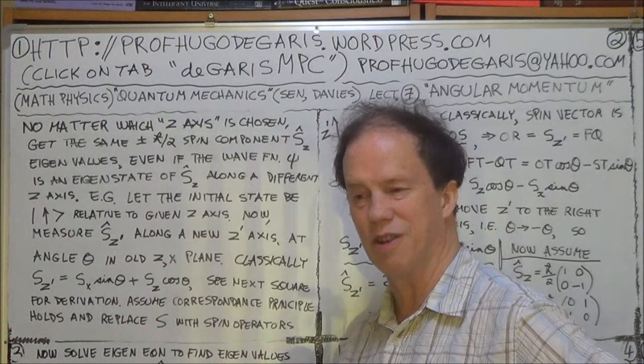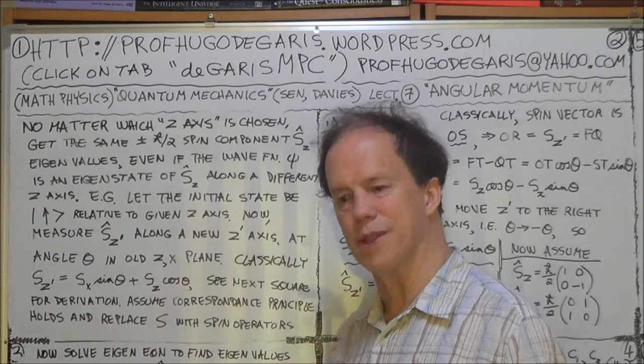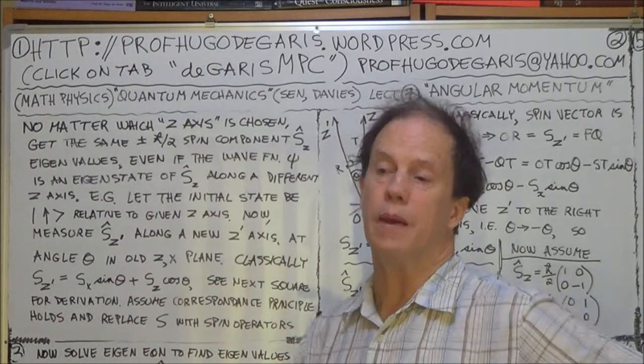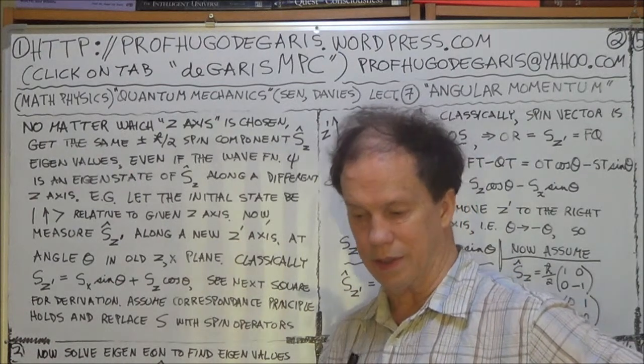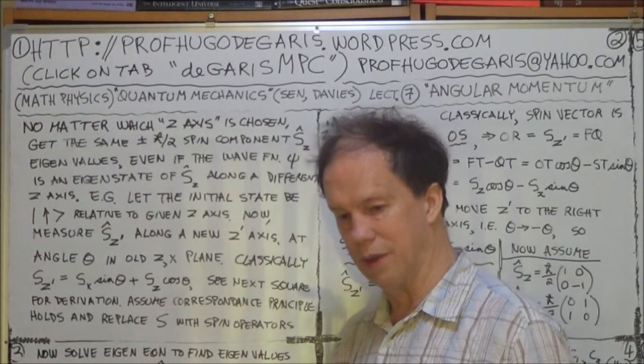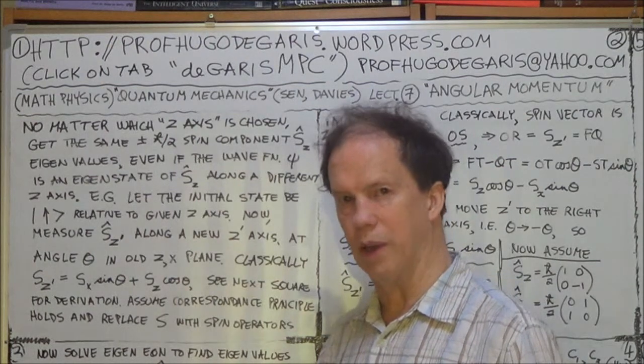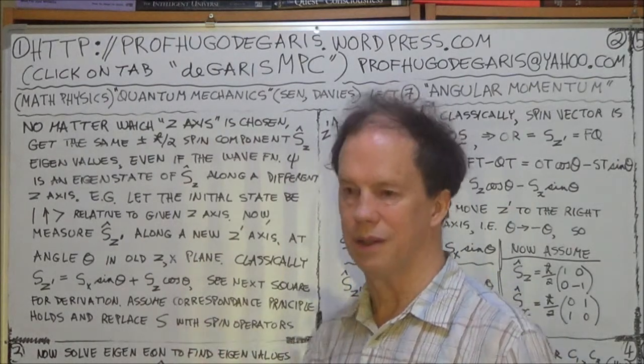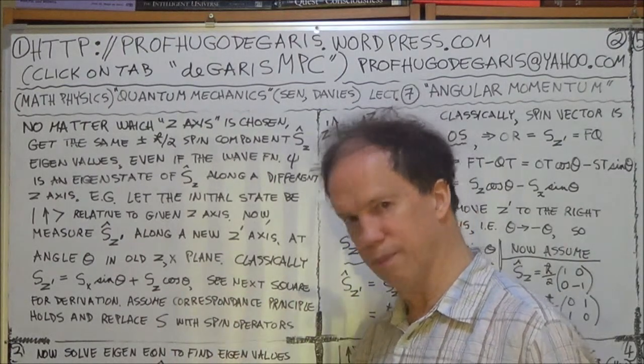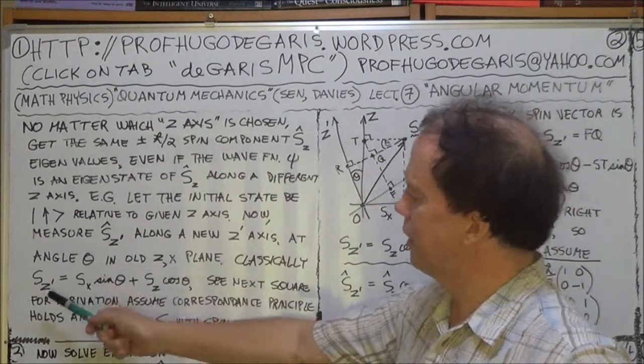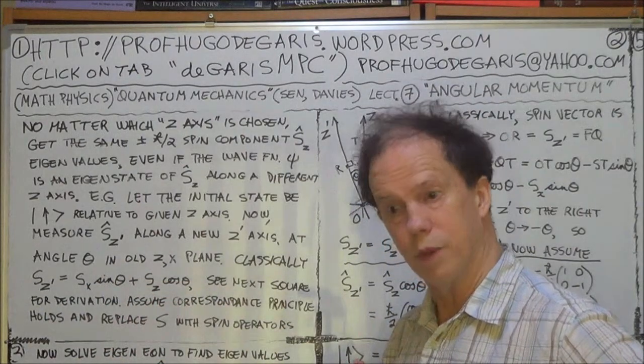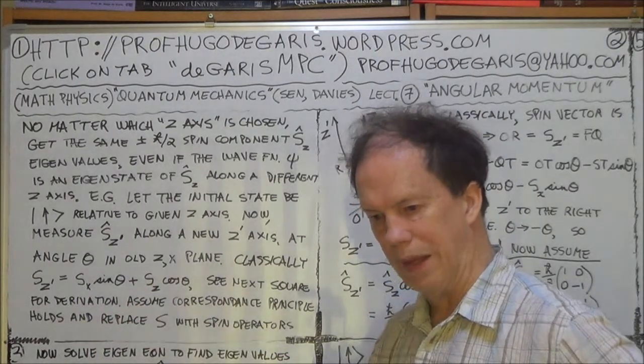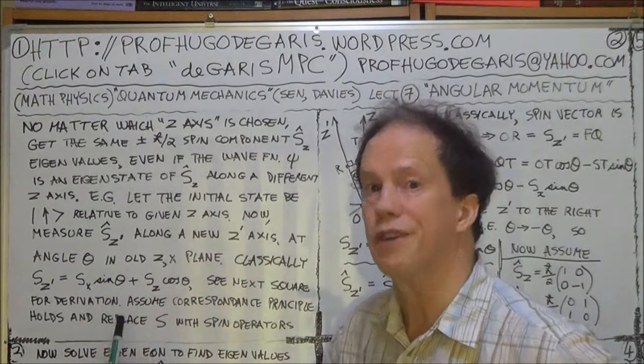So I'll derive this classically using classical mechanics assumptions and then basically what we do is we use the correspondence principle. Now we keep using it, we don't have much choice actually. When you're trying to get quantum mechanical results you have to start your analysis, so where do you start, how do you start? Well one way is to be guided by ideas from classical mechanics, classical physics, and assume that in appropriate limits quantum systems obey the laws, the behaviors of classical. So what happens in classical physics can be a kind of guide, if you like, at least a hint giver for quantum behavior. So we'll do that here.